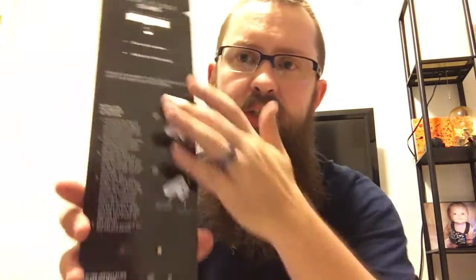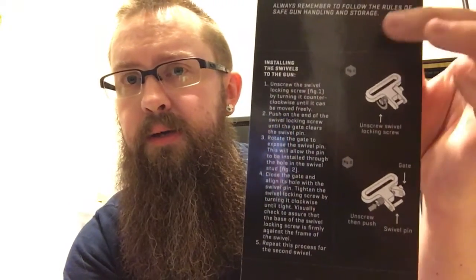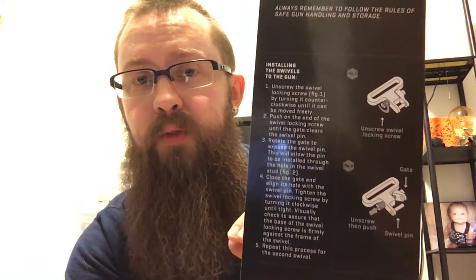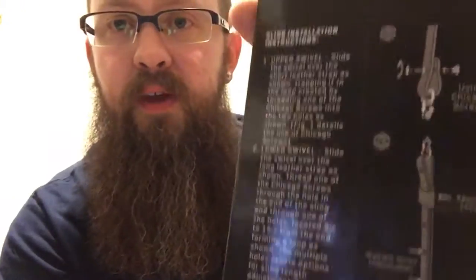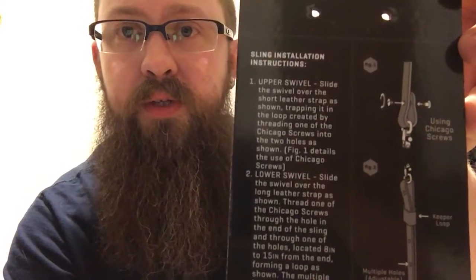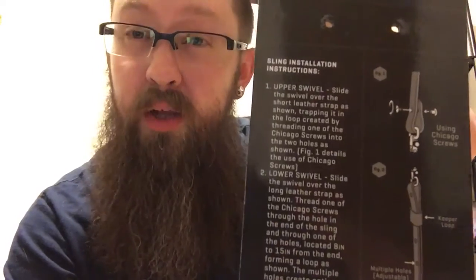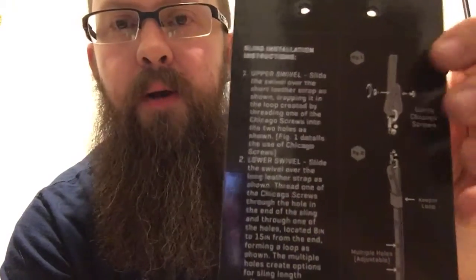You've got a series of instructions on the back of the packaging here. The top portion of that details how to install the swivels onto the attachment points on your rifle. This is very well detailed, explains exactly how these work, and it is correct. The other problem, the main problem here, is with the lower portion of this. This is how to install the sling. Sorry, it's sling installation instructions.